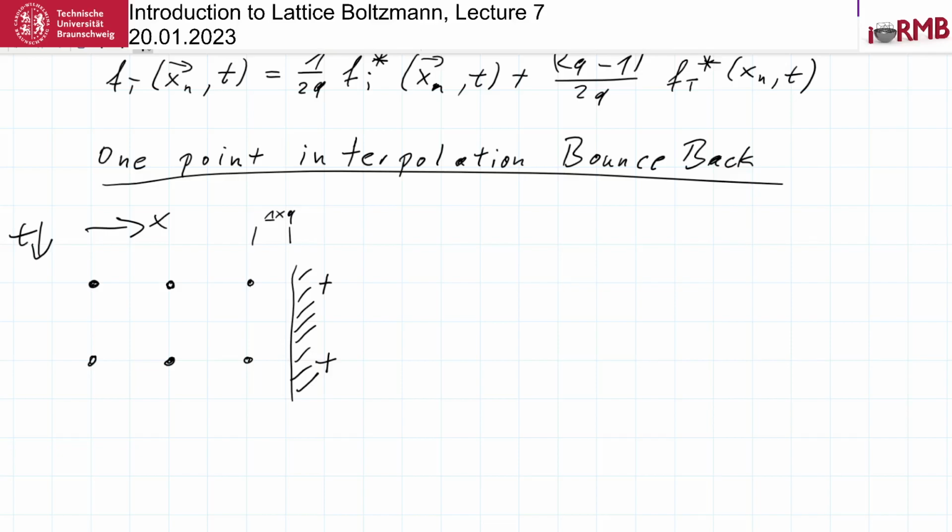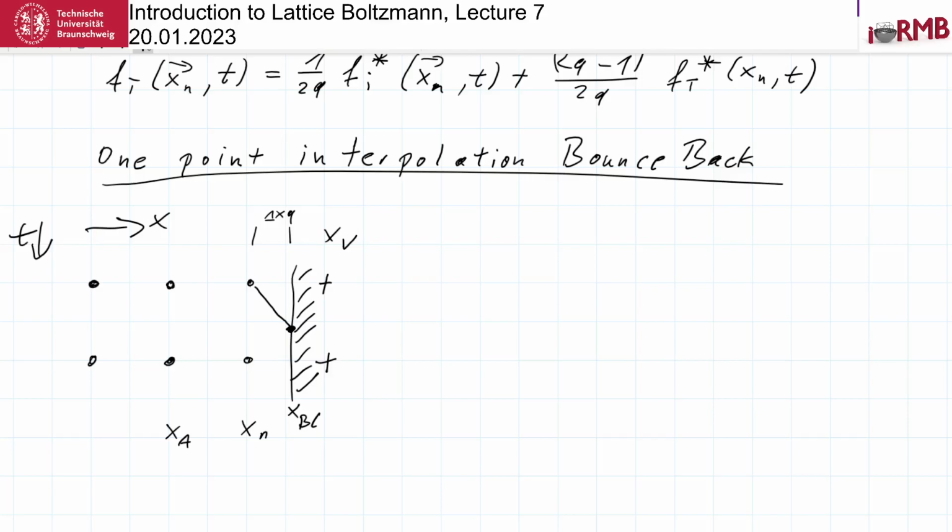So what we are going to do here is, let me see, we need an xn. I call this here an xa in lack of a different wording, and this xb and c, and this here I call xv as the virtual node that would be inside the wall. And what we are interested in is to do a bounce back at this position again, right?